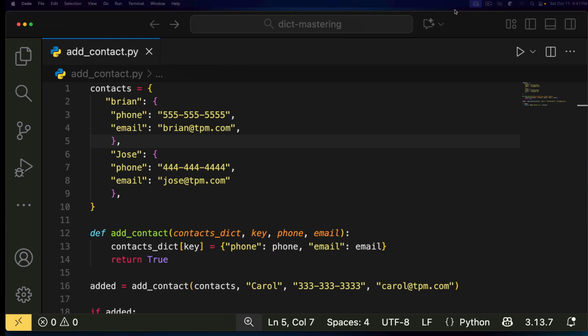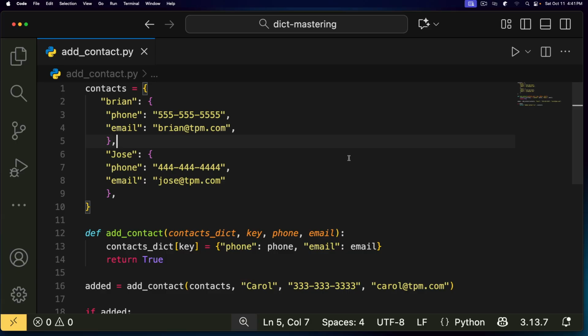In today's lecture, we're going to learn a safe way of accessing data in a dictionary. Now, there are ways that we can get errors. For example, if we're trying to find a phone and the phone is not there, the key is not available, we're going to get a really nasty error in our application. And so let me show you a way that we can look up data and not have any errors.